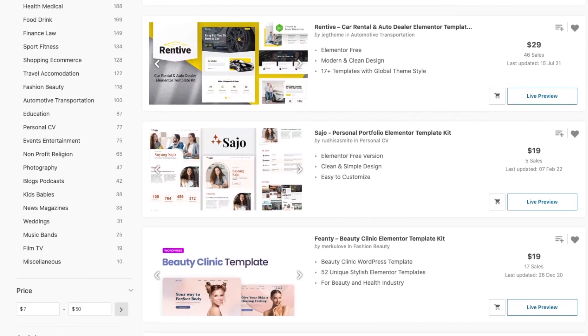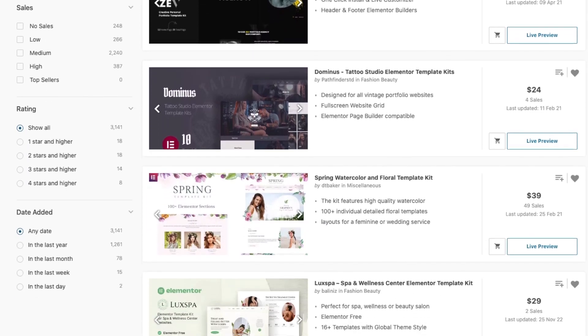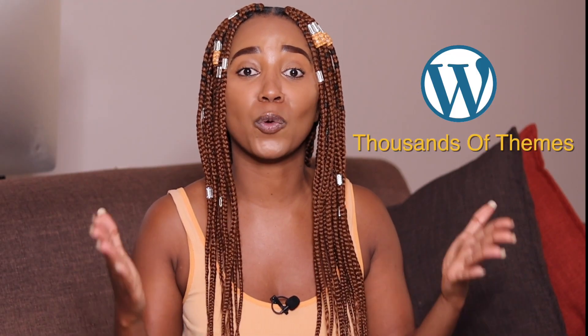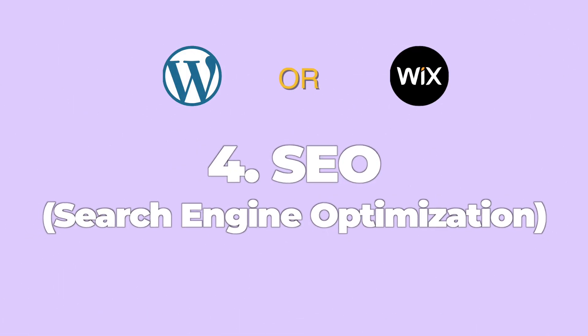When it comes to WordPress, Elementor Pro is not so far off in terms of drag-and-drop functions. However, when using Elementor you do need a brief tutorial to fully grasp the spacing, margin, and padding of sections, which makes it less intuitive than Wix. Currently Wix has over 800 pre-made templates compared to the thousands of WordPress themes available. Scoring: WordPress gets 4 out of 5 and Wix gets 5 out of 5.